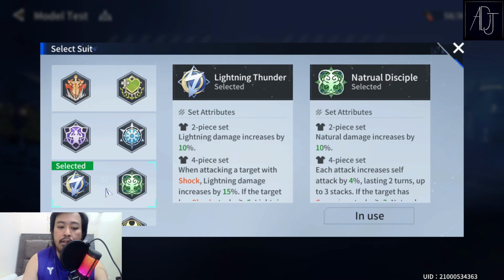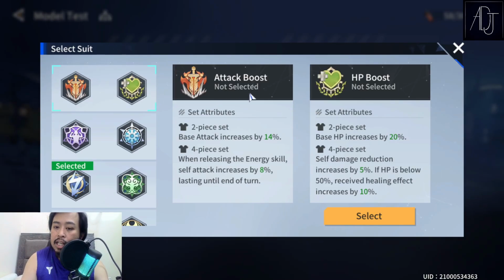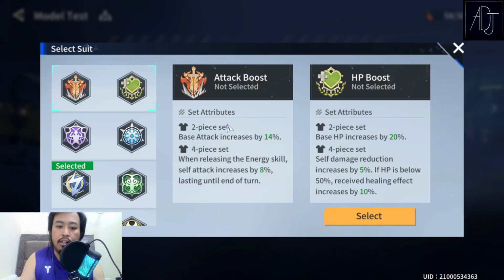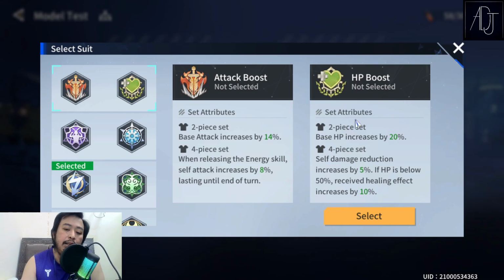As you can see here, you can pick what type of gear that you want. First, we have the attack boost and HP boost. These are general sets. Usually, the attack boost is used as a two-piece set only, not going four-piece set, but maybe it depends on the character that you're going to be equipping this on. But a two-piece set is already pretty good enough because it gives you base attack percentage. The HP boost is usually mainly used by supports like tanks because it increases their HP by a lot.